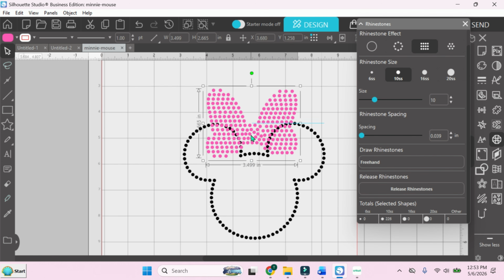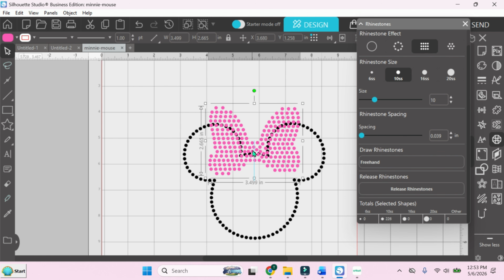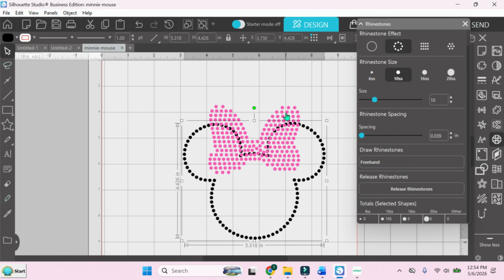So what I want to do is place this bow right here on Minnie, but if you can see, it will go on top of the rhinestones underneath, and you don't want to do that. You don't want to layer it that way because it won't look very nice. So what we need to do is remove those rhinestones. I'm going to click on here, and you just want to eyeball where you're going to do that.